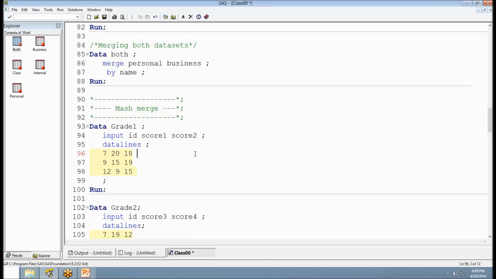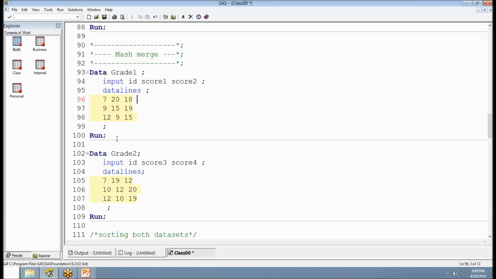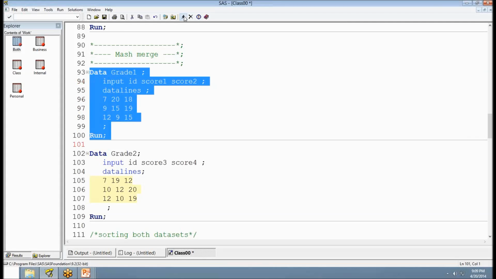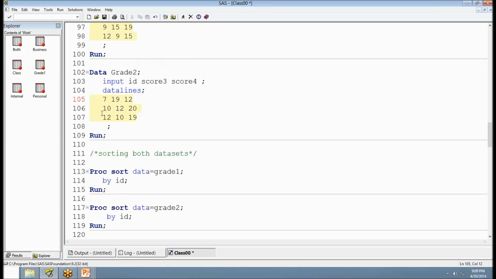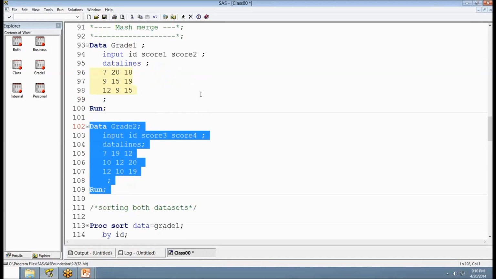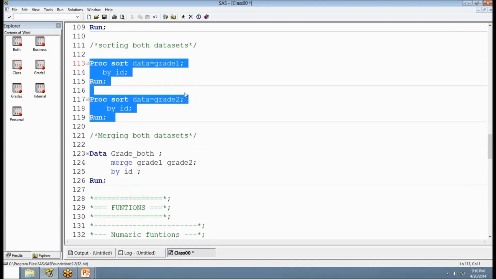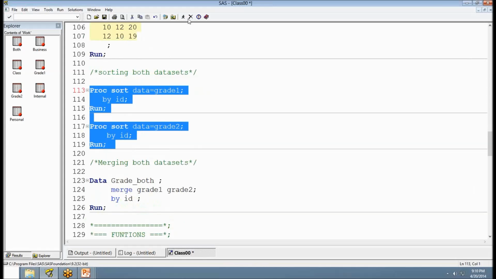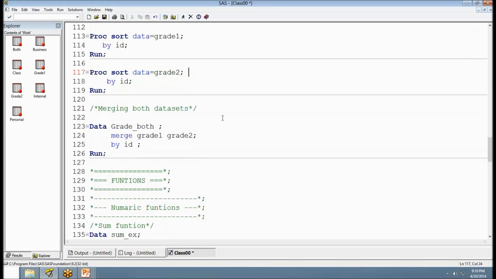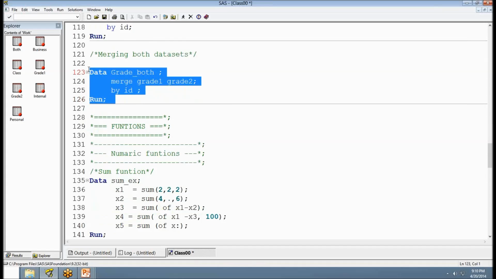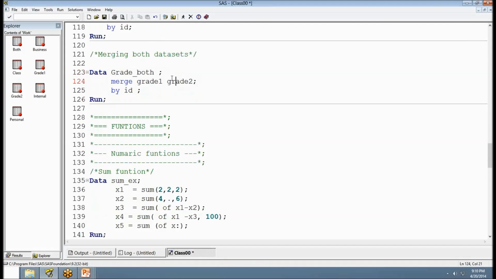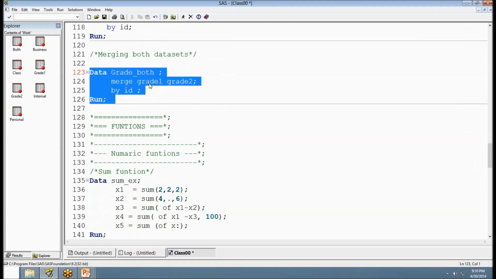So we're going to run this match merge and I'll show you how the result comes. If you see the program for match merge and merge, both are similar but the results are different. So here I'm creating datasets called grade 1 and grade 2, exactly like the data present in the slide. I'm sorting the datasets by the common variable using proc sort, and then applying the same procedure I applied for one-to-one merging. So here also the same procedure I'm applying for match merge.